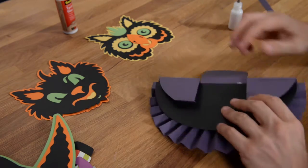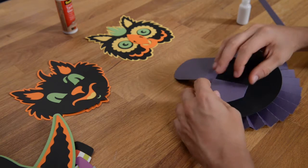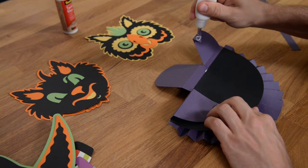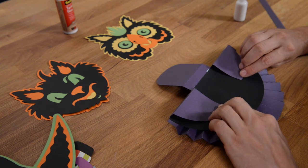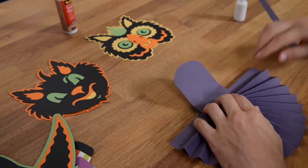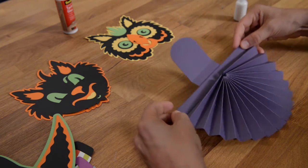Okay. And then what we can do is put glue on this tab here. Just make sure that it's nice and straight here, and you're going to glue that down like that. Same with this piece, and get that glued down. There we go. Okay. And then we do have a little strip here, and that strip is just to hide this and make it more seamless. So you're going to get that strip glued down like so.